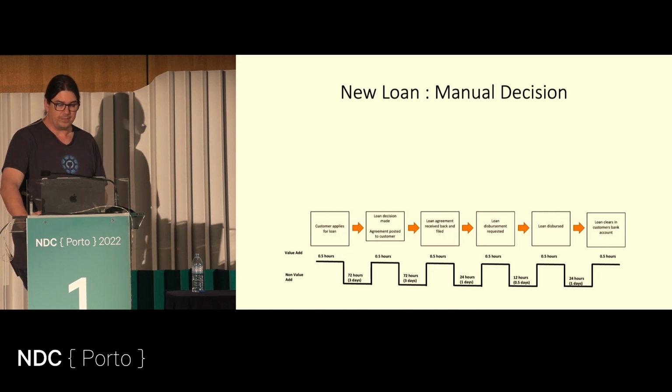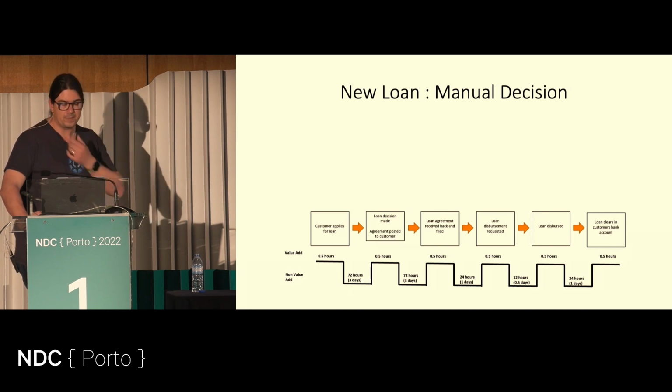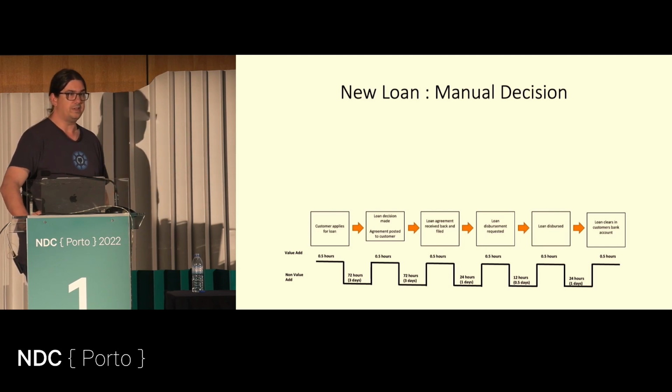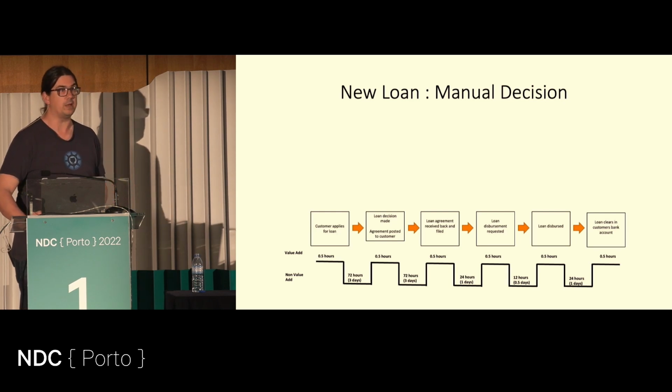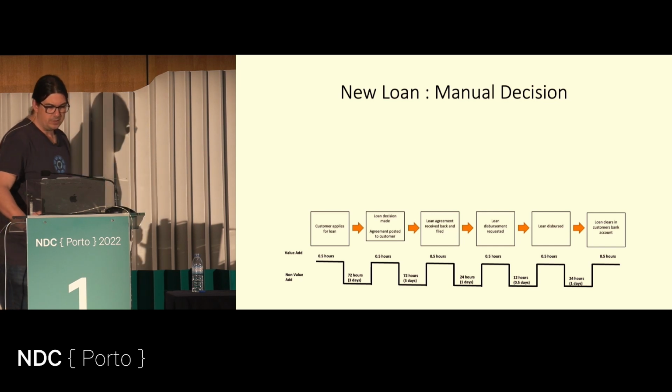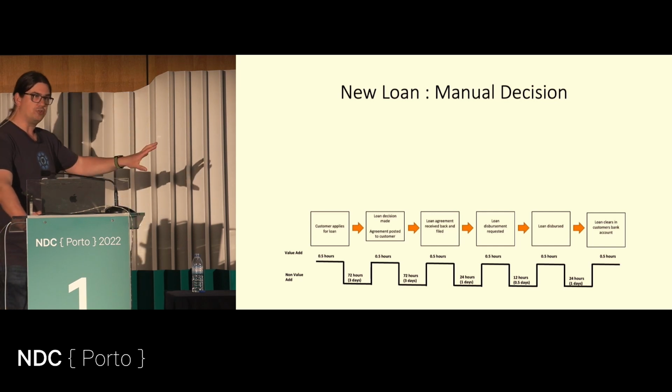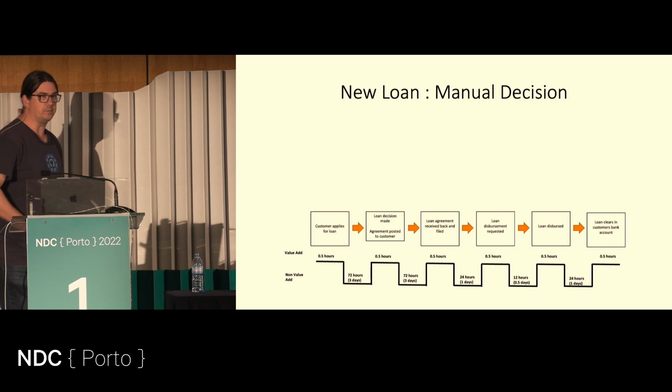When I worked with them, they hadn't really digitised a lot of their processes. There's still a lot of manual stuff going on. So this particular example is a customer wants to take a loan, then someone somewhere has to make a decision whether they can have the loan, and then the money may or may not get paid out to them. So I've done this as a more extreme example, but obviously timings can be different.